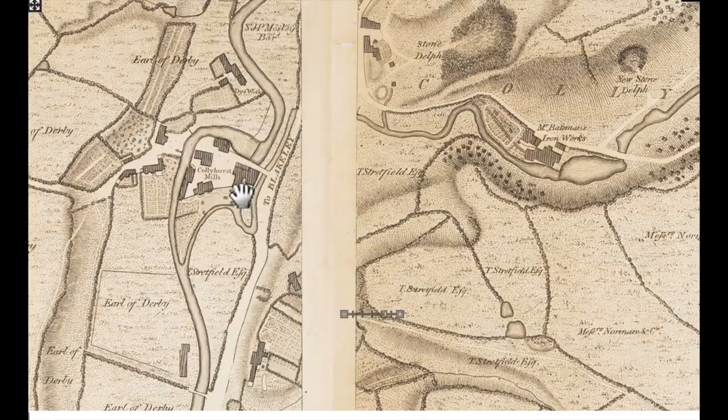Now, the other thing I want to point out to you, see the little bridge there across the Moss Brook and the Irk? Look at that bridge. There's a walkway there from Collyhurst Road, where it says To Blakely, across the Moss Brook and across this tail race here and into this area where it says Collyhurst Mills. So, remember this layout. Remember that little bridge. And I want you to clock this here. Look at that feed there. Now, is that a feed or is that something running into the Moss Brook? But I want you to clock that. So let's clock that. Let's clock the bridge.